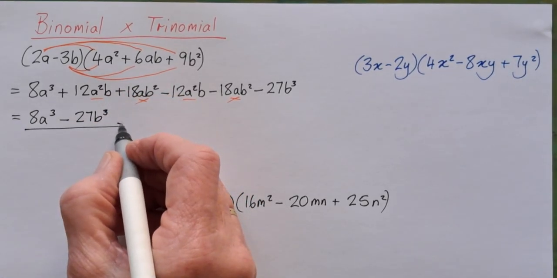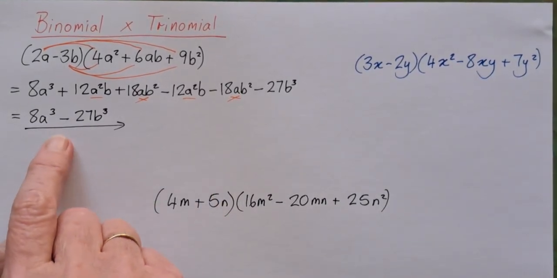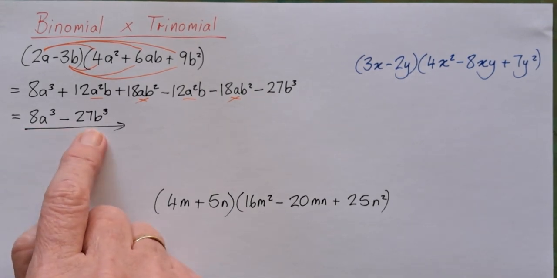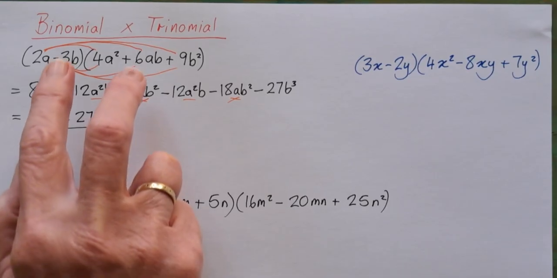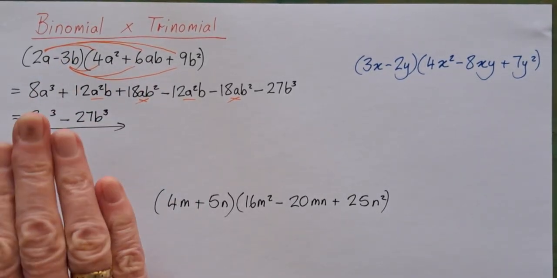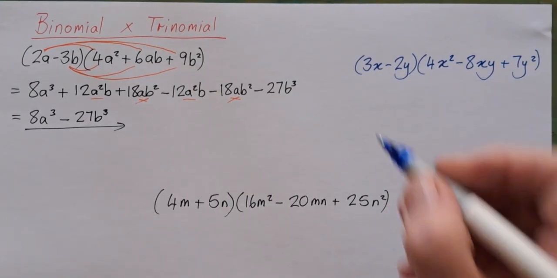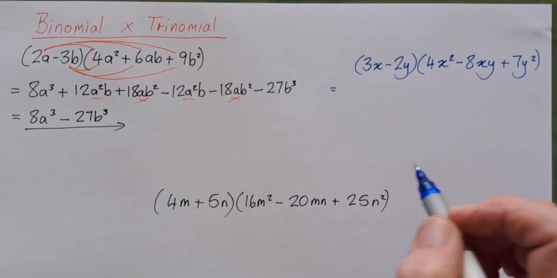Now, if you look at that answer, and if you went through the series on factorization, you should recognize that answer as being the difference between two perfect cubes. And if we'd been asked to factorize that, we would have ended up with something like that, a binomial times a trinomial. So let's leave that one as it is, and let's go on to this one to see if a similar thing is going to happen. So again, I've got to multiply each, etc.